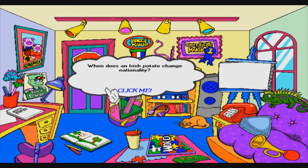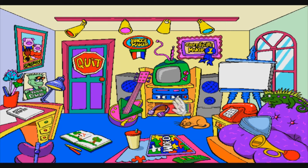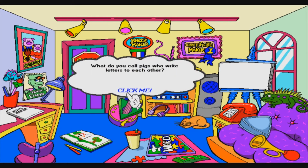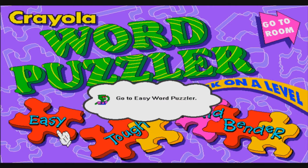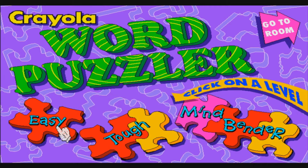Click the. When does an Irish potato change nationality? When it's French fried. Click the. What do you call pigs who write letters to each other? Pen pals. Go to easy word puzzler. Go to regular word puzzler. Go to hard word puzzler.